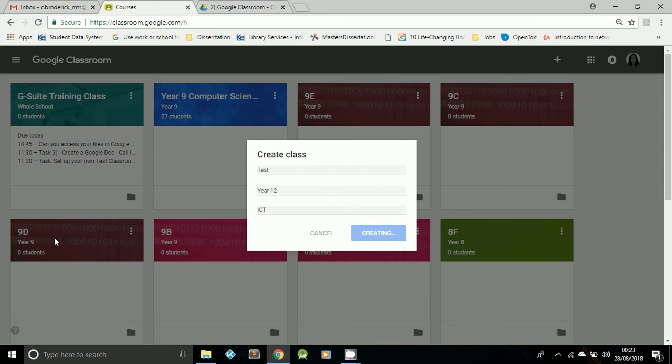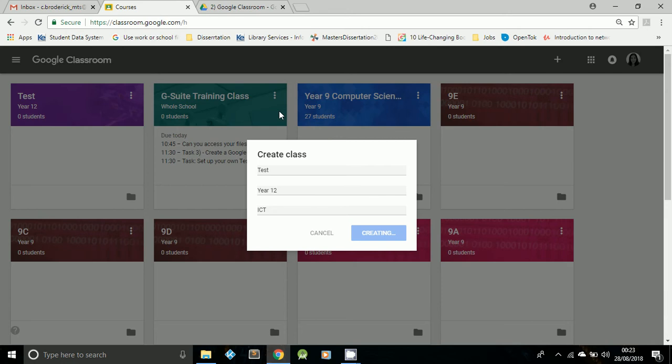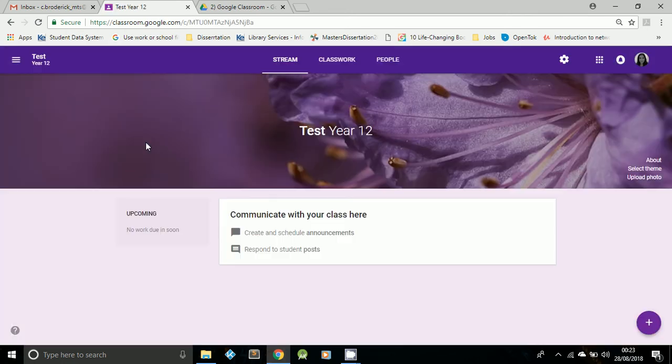You can see in the background here I've actually got several different groups, and these ones are ready to go when my students join. As you can see at the moment, these have got no students in them. Here, this is one that I have used, and that's got 27 students. I've just created that new classroom and it just added it here for me, and it takes me into it. You can select the theme, you can write anything about it, or you can upload a photograph yourself here.